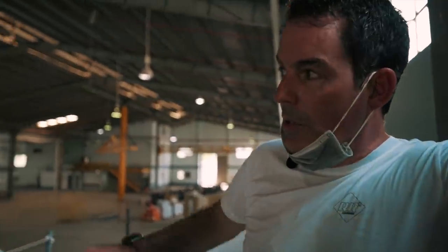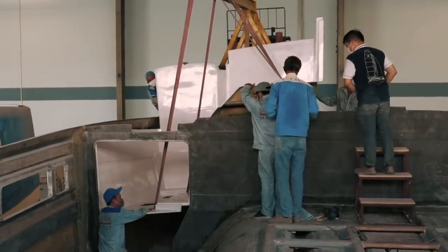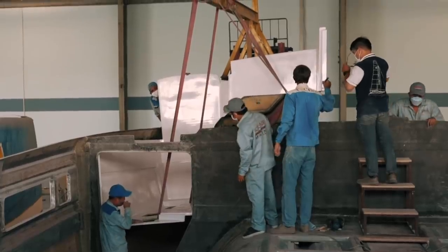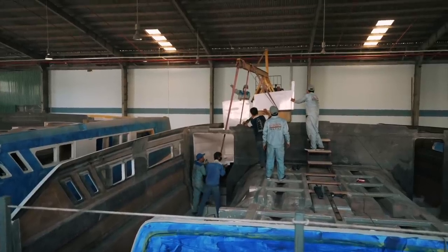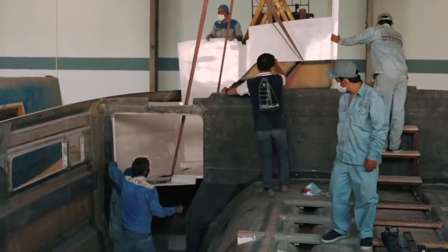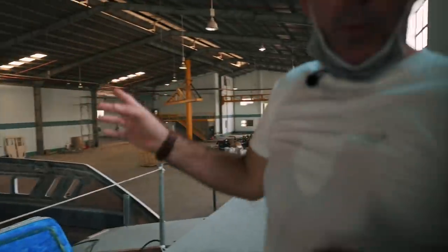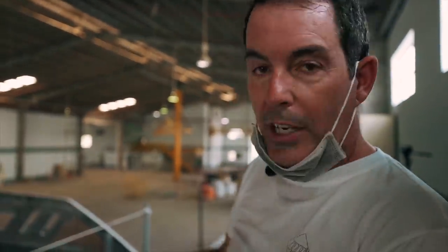Now what are they going to do? James is wandering around with a sharpie. Because it's white gel coat, he's using a blue marker to show where fine trimming probably needs to occur. At the aft edge there are some blue lines he's drawn, and that will need to be trimmed. So they've seen where the trimming needed to occur and because they can't trim in that place, they'll pull it all up, trim it, and then lower it again.